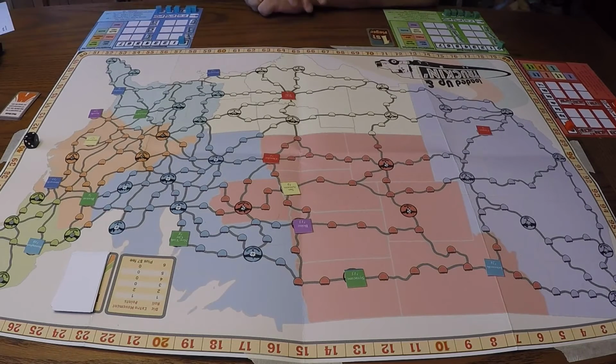All right, so the setup of the game is really simple. You got the game board in the middle of all the players. Each player is going to choose a color. This can play 2 to 6 players, so there's 6 different colors to choose from.